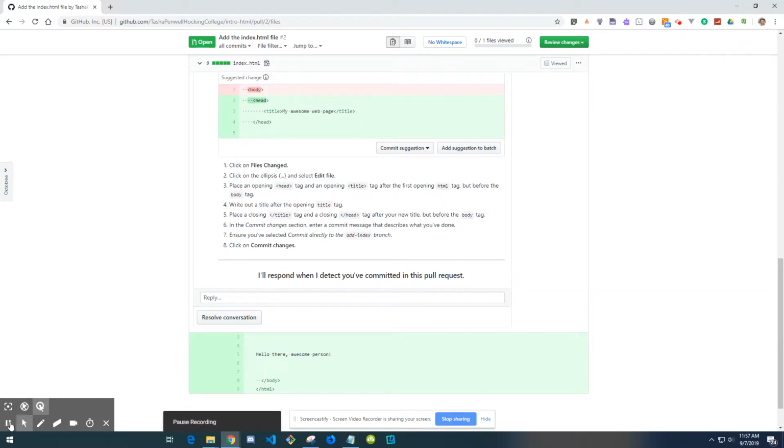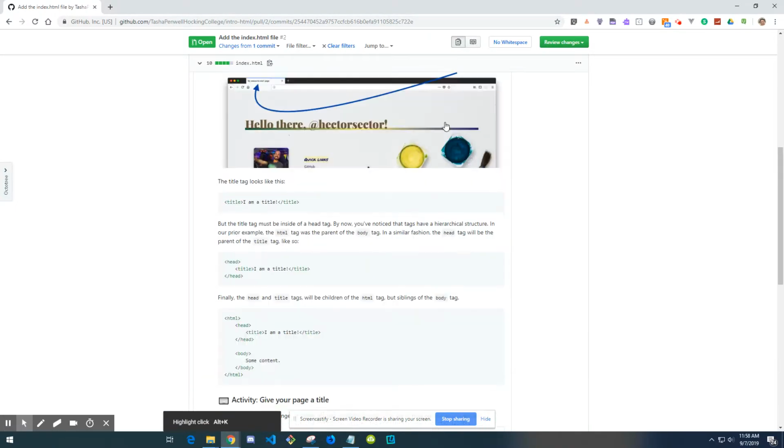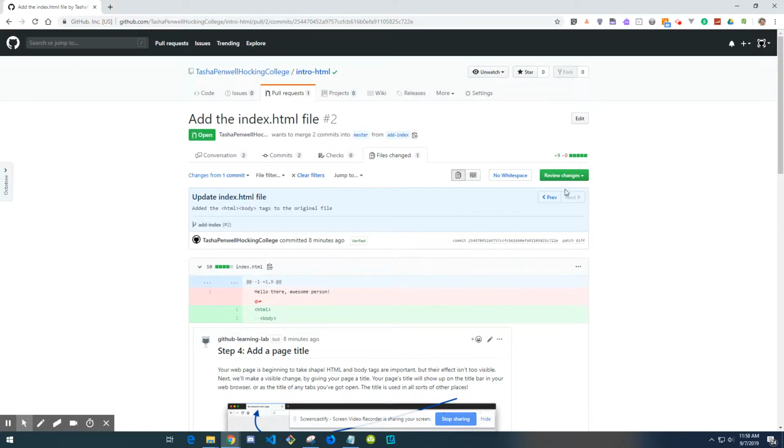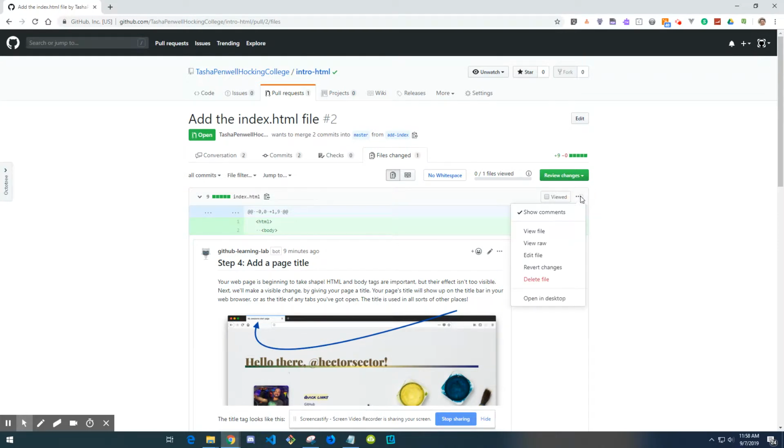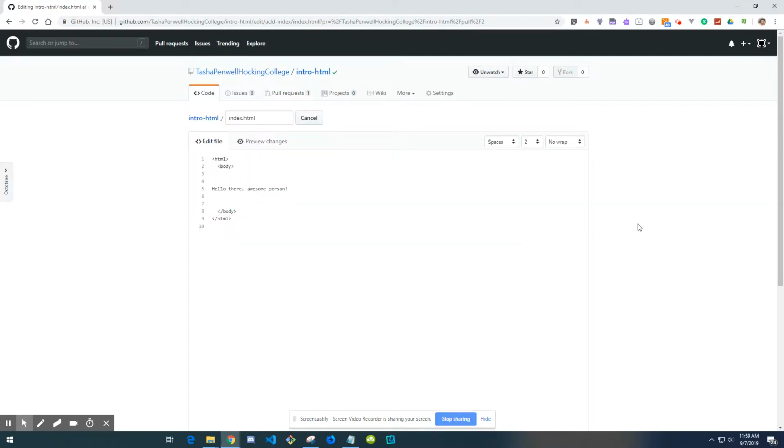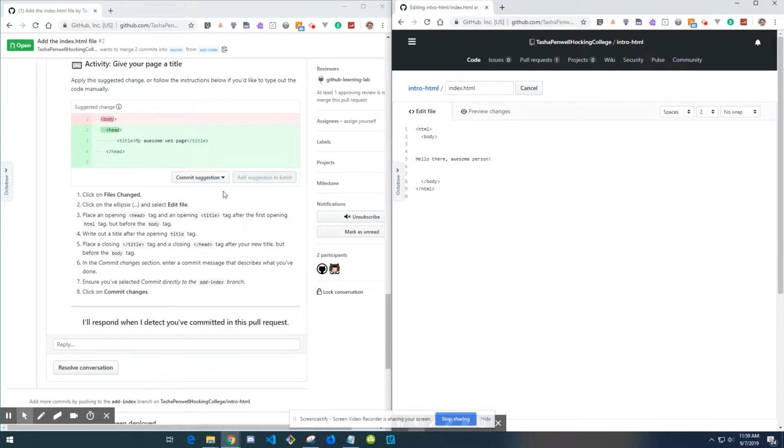Hold on. Okay, I forgot. So files change, and then I forget the ellipse thing. That's why I can't find it. So files changed, edit file. GitHub isn't terrible once you just get used to it, and it's just a matter of everything else getting used to it. The navigation of it, knowing where things are.